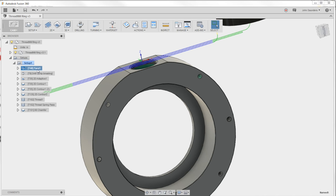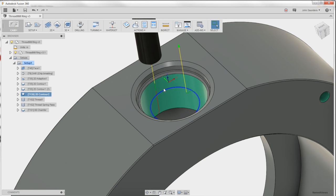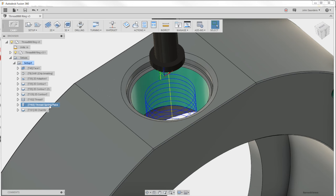Face off that flat spot, drill a hole so that way we're not plunging in an end mill, an adaptive to get rid of the material, a contour to clean up this counter bore, chamfer this inside hole. So cool how Fusion does this. The thread mill, I use a separate spring press. We'll talk about that at the end of the video. And then the chamfer at the top here. Let's go make some chips, folks.